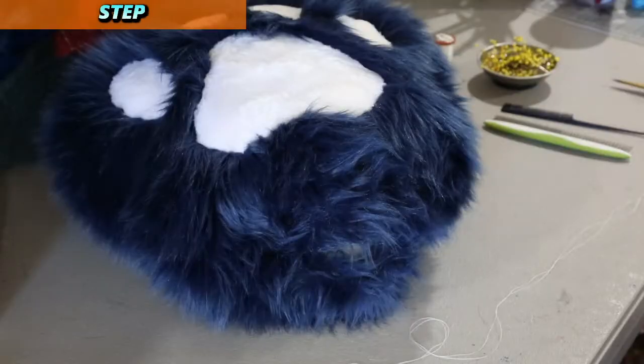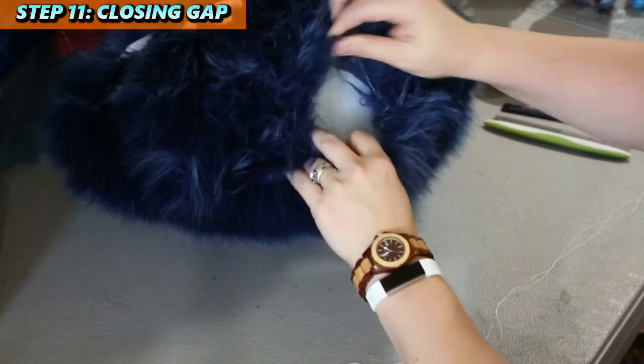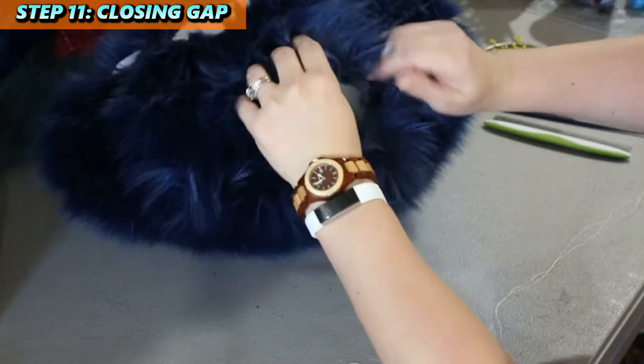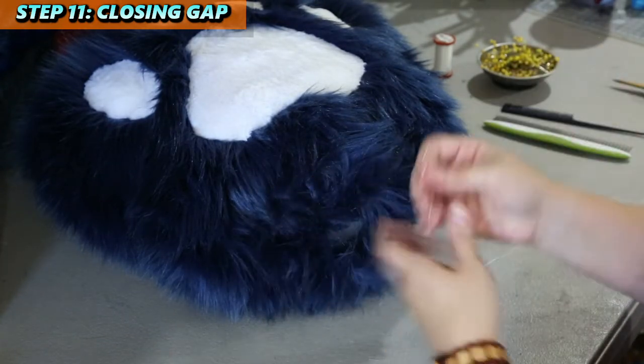So now we're in the final step of finishing our paw pillow. You're going to want to close this gap with a ladder stitch. Start by taking the stuffing and pushing it a little further in and away from the edges to give you some room. I've already threaded my curved needle here with some heavy-duty upholstery thread, and now I'm just going to get started.